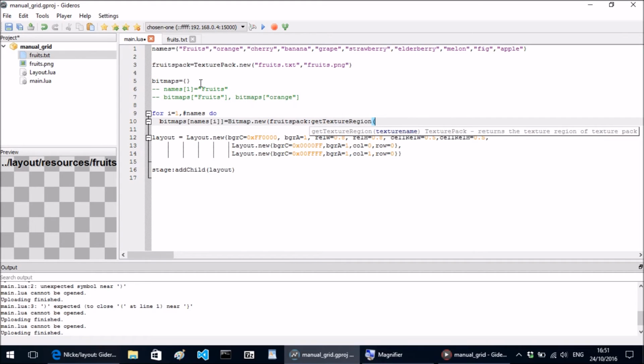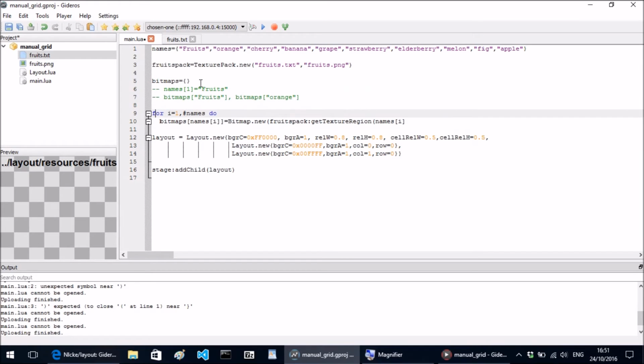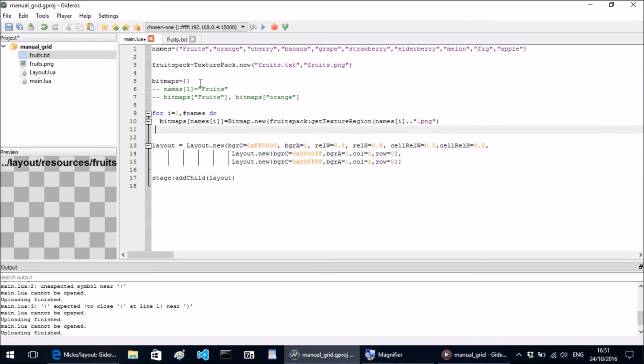That is based on a string, which is the original file name of the bitmap file that went into the texture pack. I can recover that from names[i], which is going to be, for example, orange, concatenated with .png. So that will give me orange.png. And this is how I extract bitmaps out of a texture pack in Gideros. That's all I need to do.